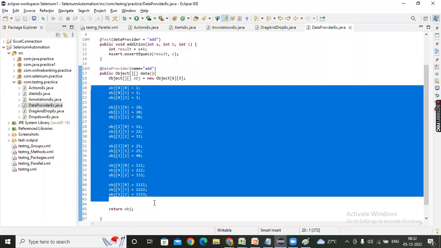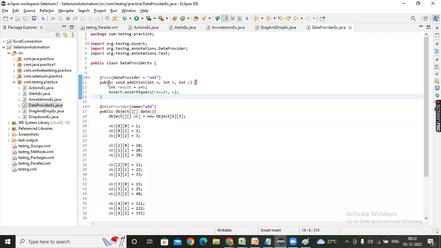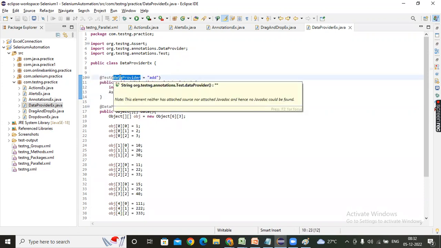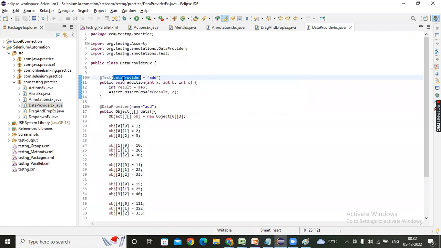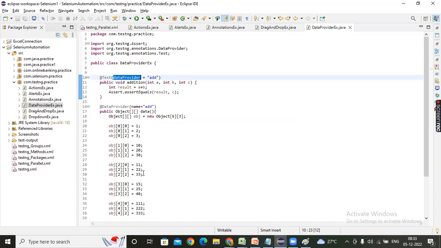That is the importance of how you can provide the data to your test. If you want to run your test case n number of times, the only way we have is by using a data provider. No other way. For multiple sets of data, the only option we have in TestNG is the data provider. So like this way, see what all things we have seen here.